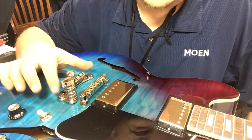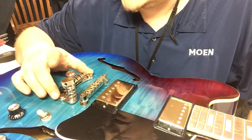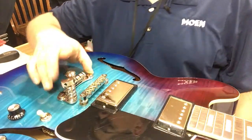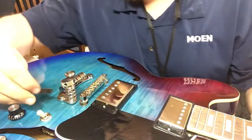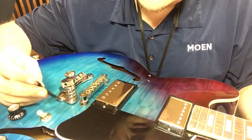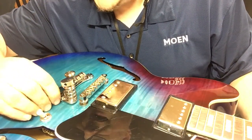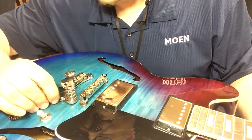Now it's really important on these screws that you tighten them, and you want them really tight, but you want to use the right type of wrench to tighten them. And I do have the right type of wrench. So this is actually a wrench that's specifically designed for this type of thing. Fits perfectly in these slots. Nice and tight.